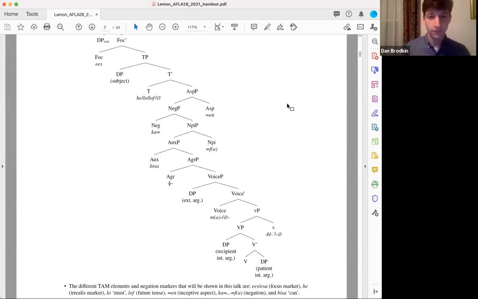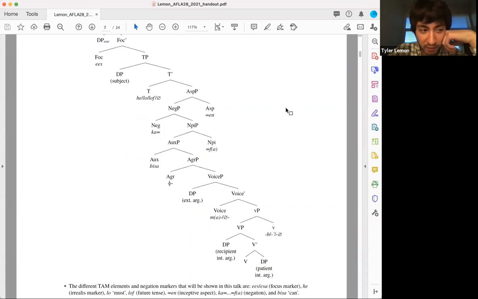Can I ask a follow-up? What happens with nonverbal predicates, like "I am here" or "I'm a dog"? Nonverbal predicates do not agree. So if you want to say "I am a dog," actually Tamisha probably knows more about this, you say something like "I dog me," and there's no agreement on it. Why that is, I've just assumed that there's some sort of silent verbal thing in the structure, or maybe you're literally just linking two nominals together somehow. But more to your point, if you say something like "he is green," you just say "he green," in Meto, and there's also no agreement on that.